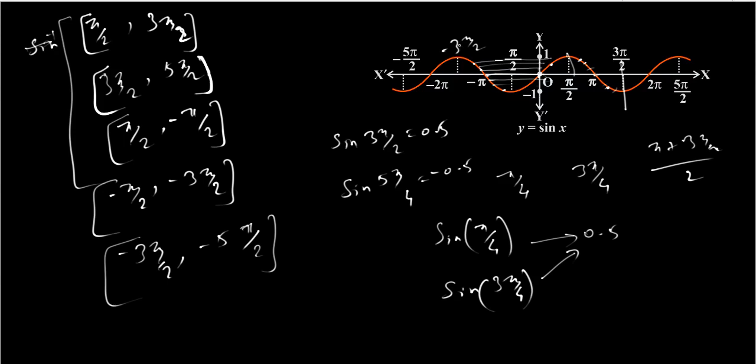If we take the range, the branch becomes a strict range from one higher peak to the lower peak, so the inverse exists. Among all these branches, this branch from minus pi by 2 to plus pi by 2 is called the principal value branch. So this region, from minus pi by 2 to plus pi by 2, is called the principal value branch.